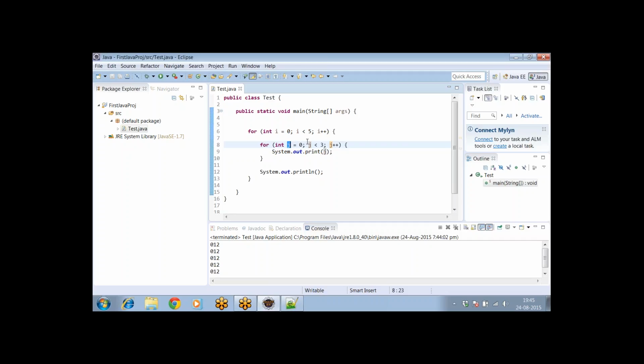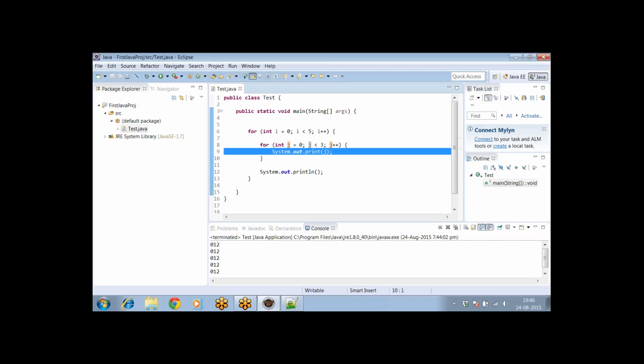Is j less than 3? Yes, of course. j is less than 3. So the condition is true. The control enters into the loop and it prints that j value. The j value is printed as 0.